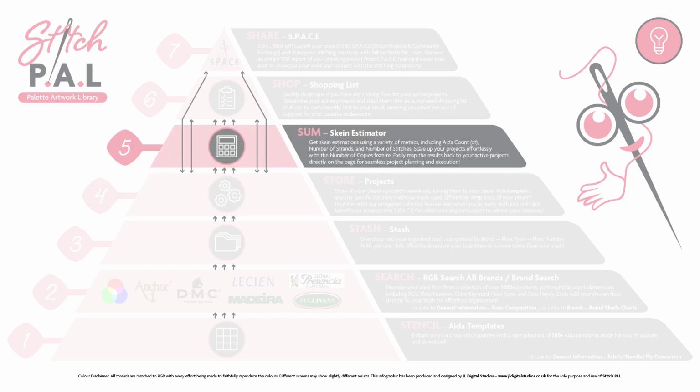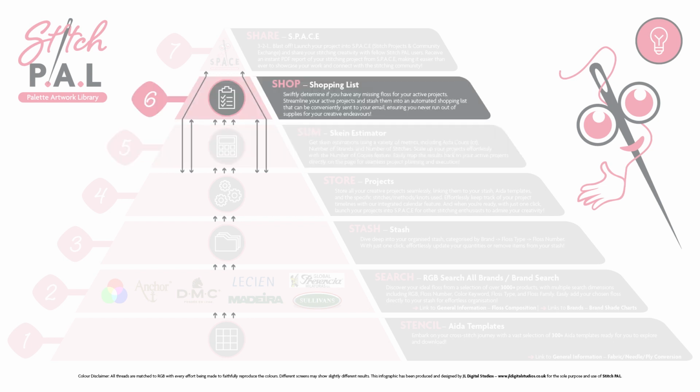Some within StitchPal calculate skein estimations based on Aida count, strands, stitches and project copies. Operating with an 8 metre length and 6 strands for all threads, it employs the Danish method. Users input Aida counts ranging from 7 to 20, strands from 1 to 4, and whole numbers for stitches and copies. Estimations consider actual and purchasable skein outcomes, with live updates as parameters adjust. Directly linking estimations to active projects streamlines the addition of values to required thread colours within the project interface.